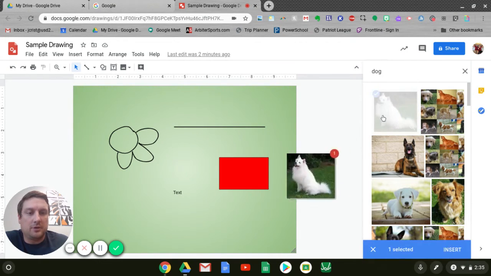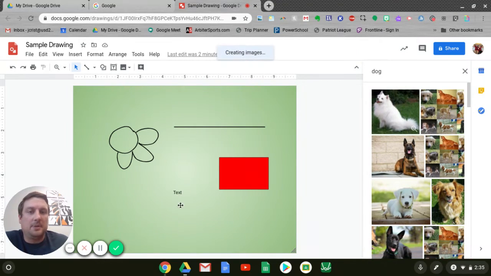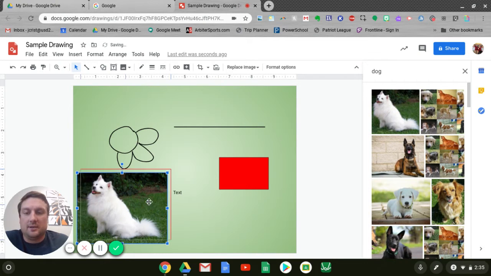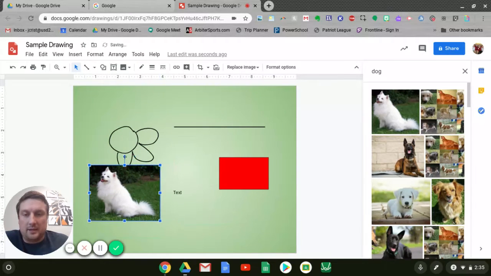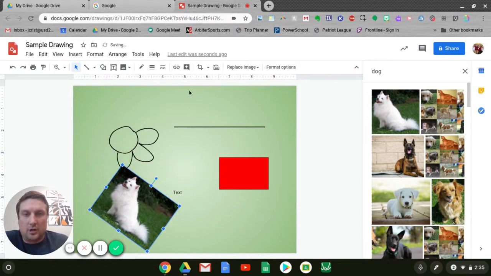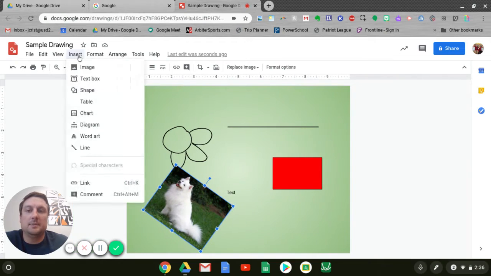And I can also just grab that image and I can drag and drop it over here into my canvas, resize it. I can rotate it. I could crop it now here in the top and have all those same format options, right? I could give it a border if I wanted. I could color it. So that's a really cool option for inserting images.